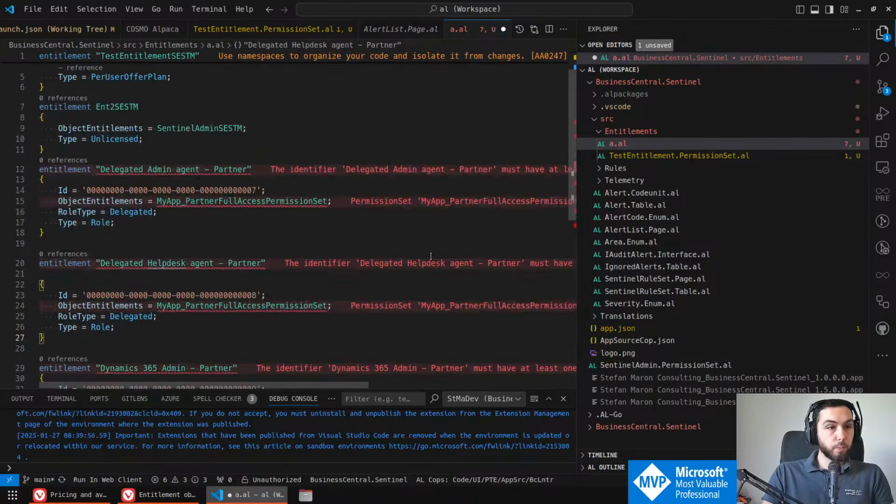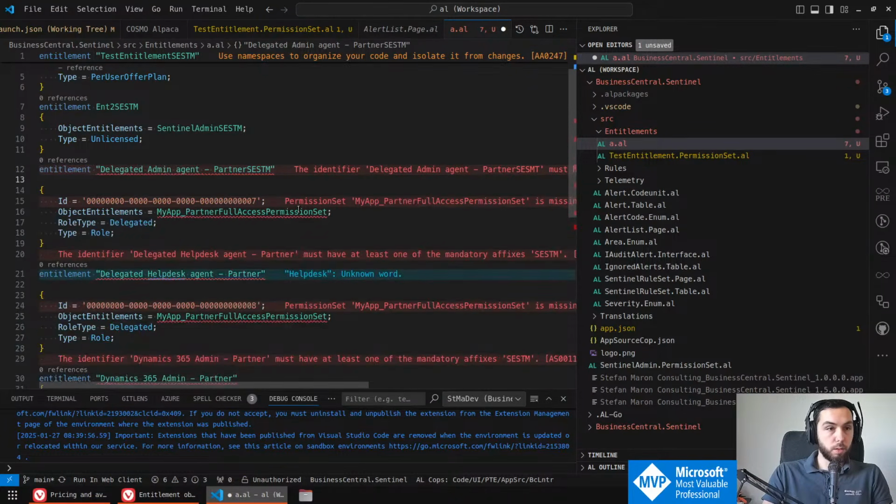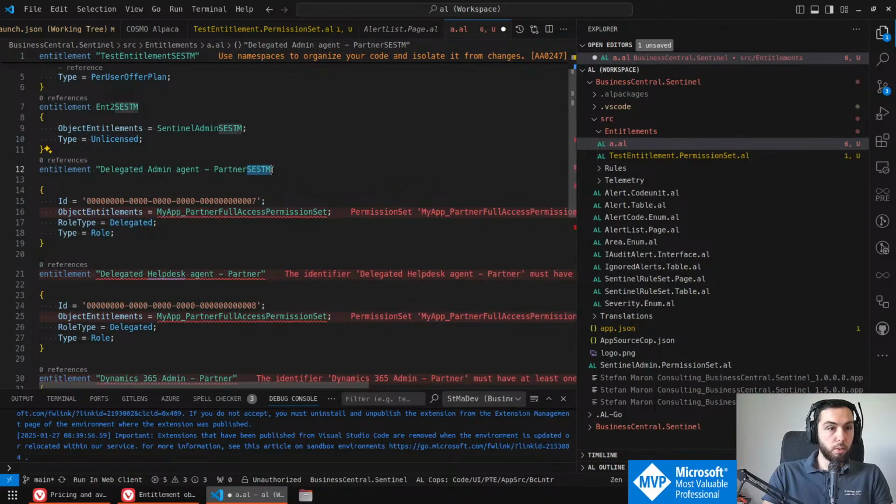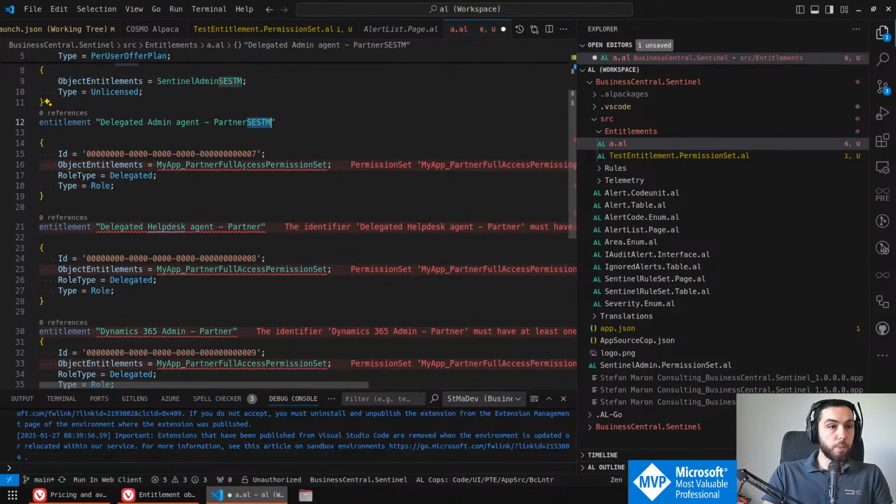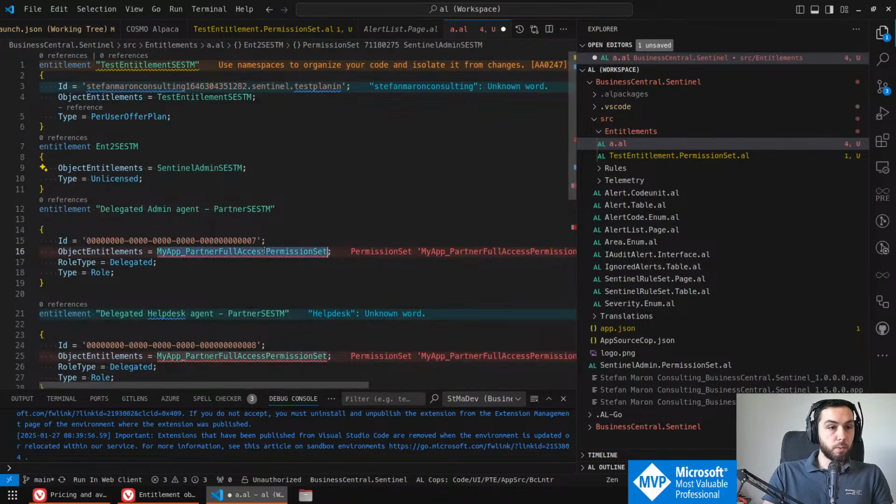Right. So it's red because it doesn't include my thing here, the FX. And the entitlement is obviously, the permission set's obviously not there. Let's see.